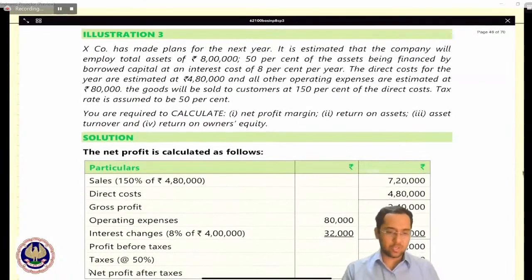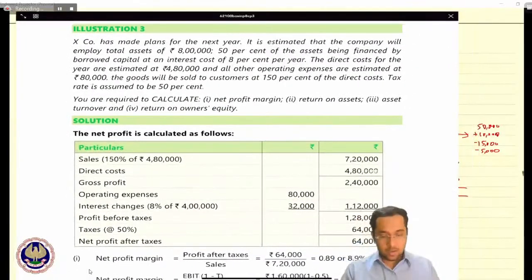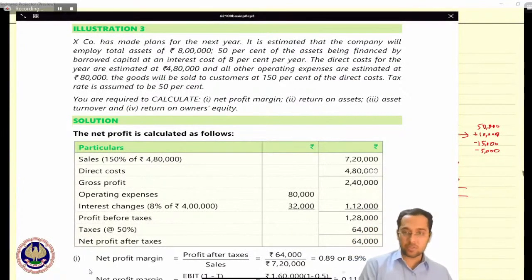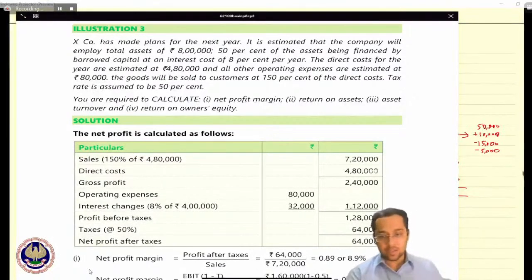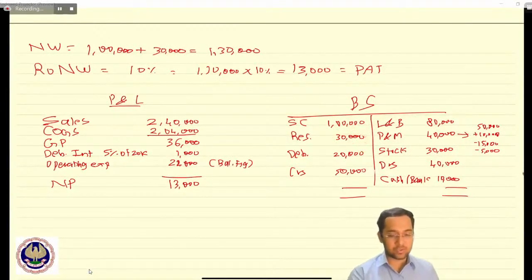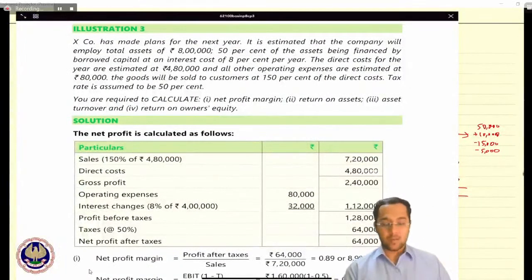Let me go through the solution itself. First, to start with, we have the asset base of 8 lakh. While we're preparing the T form of balance sheet, you can prepare the vertical form also if you have so much time in exams. Net profit of 13,000 is not considered in the balance sheet? Who said that? When I'm saying reserves of 30,000, already 13,000 is included in it. Okay.